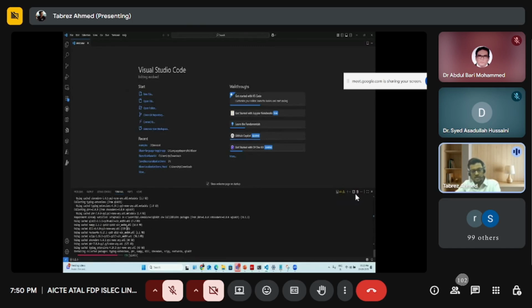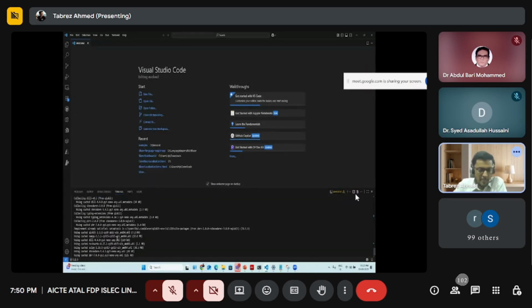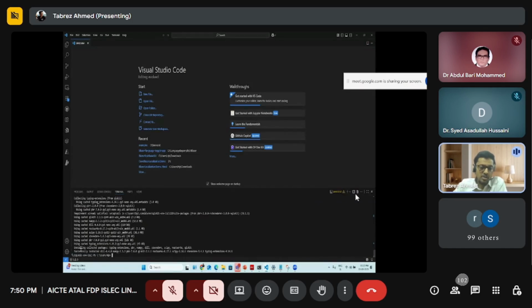Otherwise, you may get a conflict over here, so that you can resolve it later. These are some packages which install NumPy and the other packages that come with Qiskit. Now, once we install Qiskit, we need to install some other packages as we discussed.